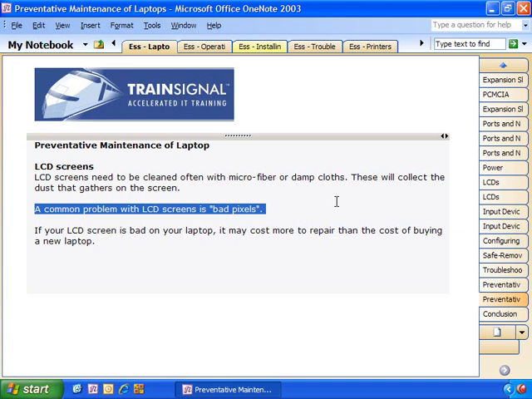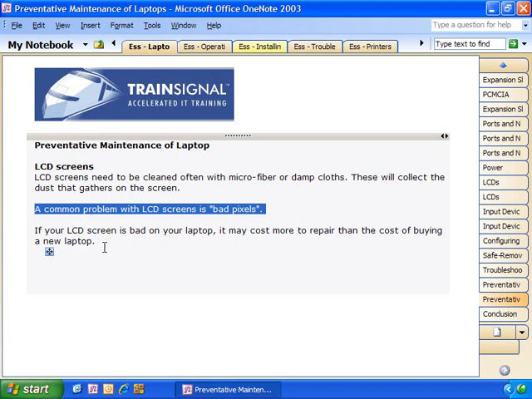And just because you have one doesn't mean that the manufacturer is going to replace that monitor, even if it's brand new, because bad pixels are just a factor of life with an LCD screen. However, there's some number of these bad pixels that if they occur, the manufacturer then says, okay, that's a bad monitor, and we'll replace it. So watch out for bad pixels on your LCD screen.